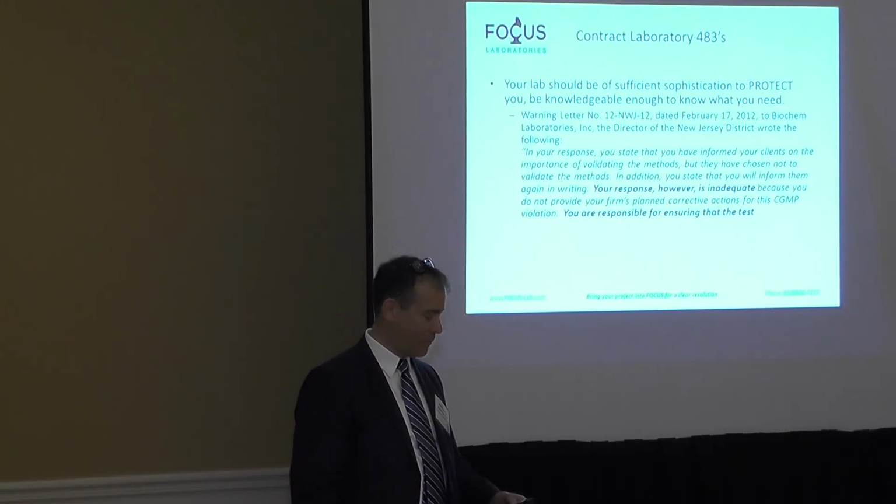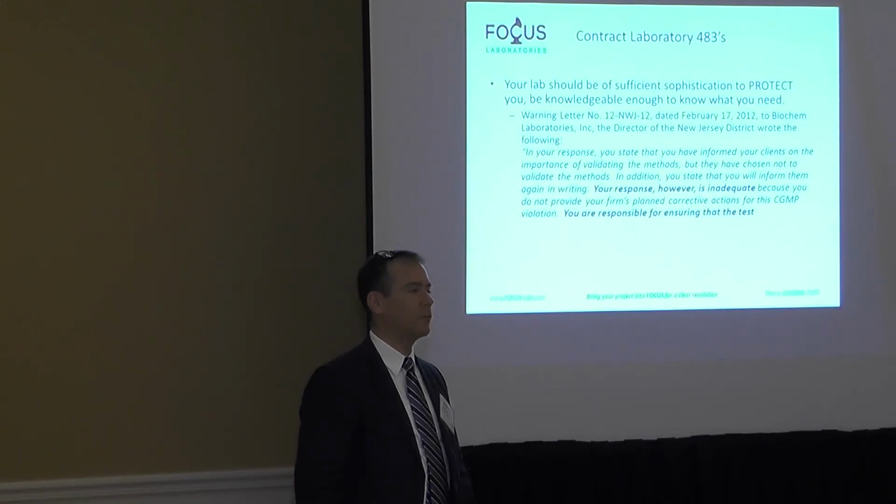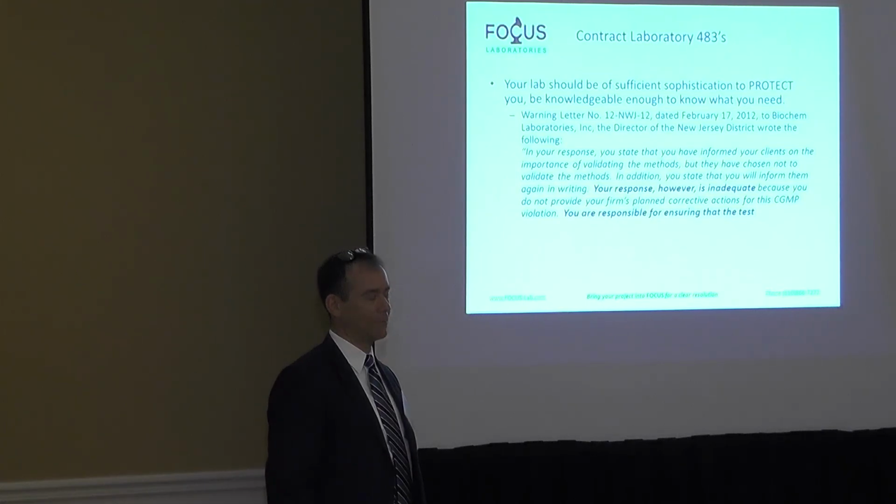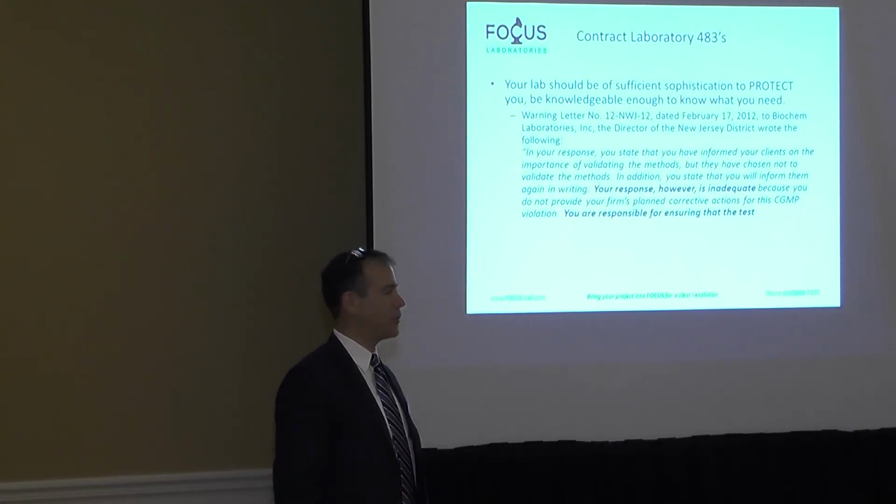To the other gentleman's comment, they can redact it out, but if it happened in the U.S., you can get the information. If it happened abroad, you can contact the regulators, or they might even advertise on their website the logos of their customers. And then as a quality person, if they put Eli Lilly's logo up there, contact Eli Lilly's quality person and say, hey, are you using this lab? We're thinking about using them. What's your feedback? If they're posting that on their website, use it to your advantage. You're going to find out, so there's no reason for them not to. Exactly.